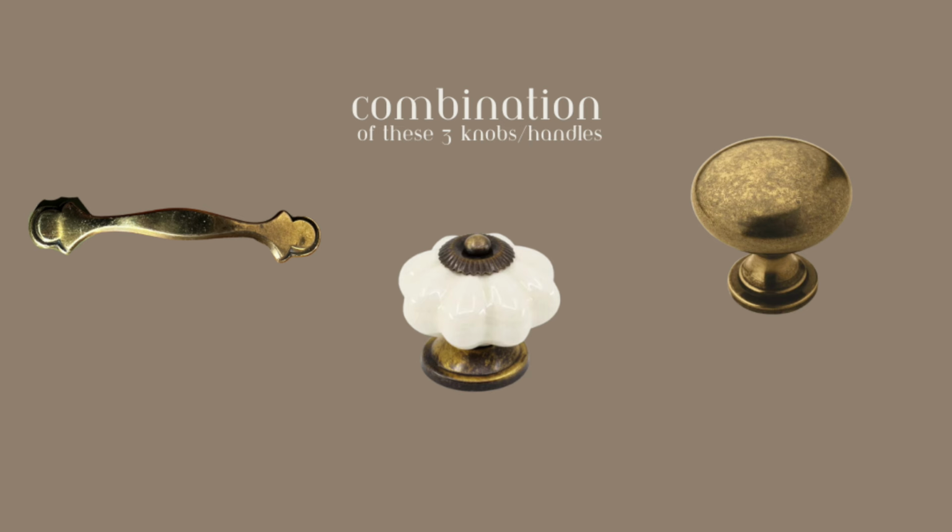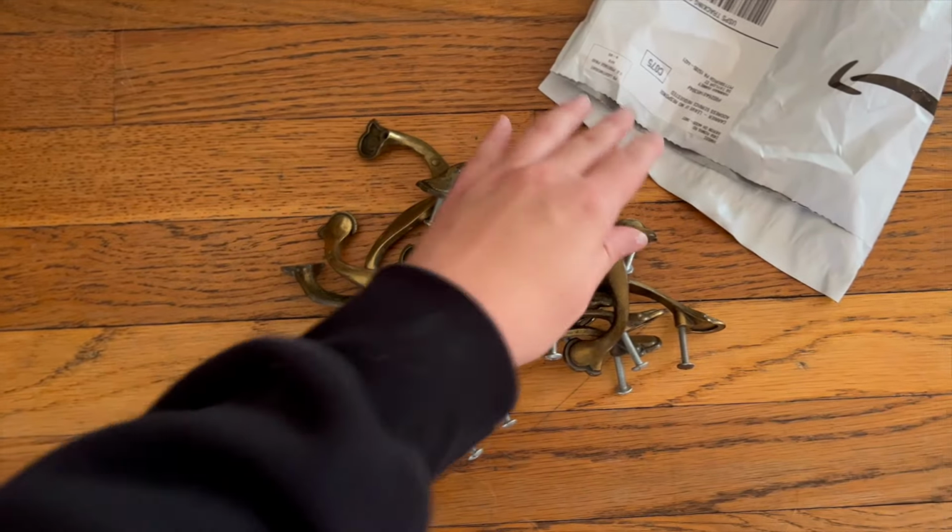All the hardware that we're going to be putting into the kitchen is actually going to be brass, or like, more bronzy toned, because the faucet's a bronze color. I've actually thrifted different handles I want to use, and those are antique bronze as well, I think, or maybe brass. But either way, that's kind of the tones I'm working with as far as metals. And then obviously our appliances are stainless steel.